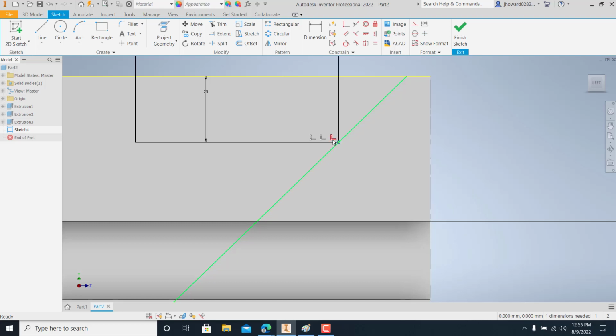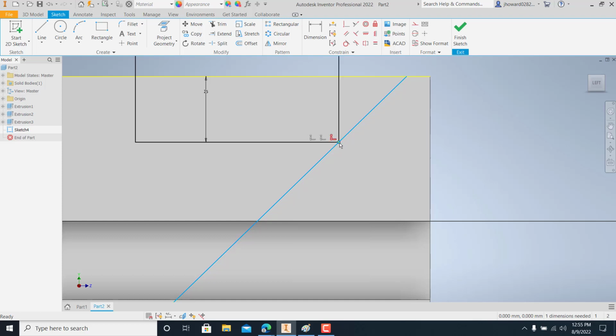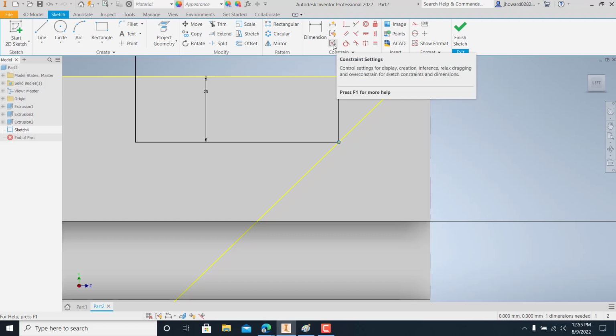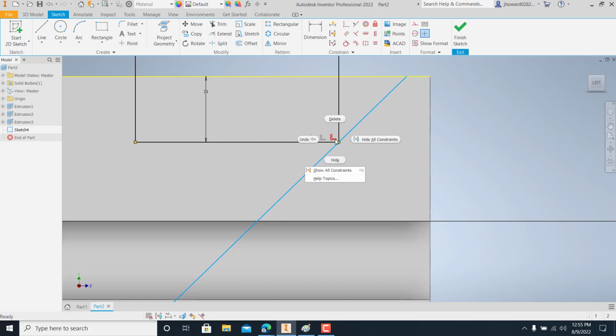Yep. So what I got to do sometimes if that comes up, I want to delete these constraints.